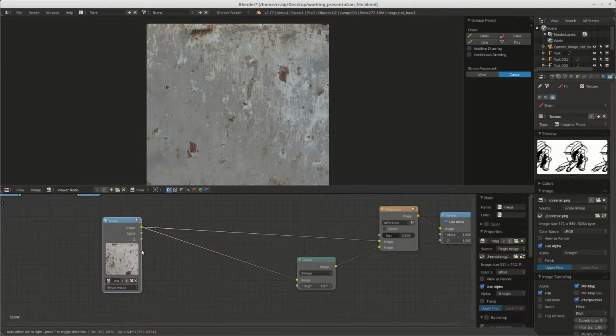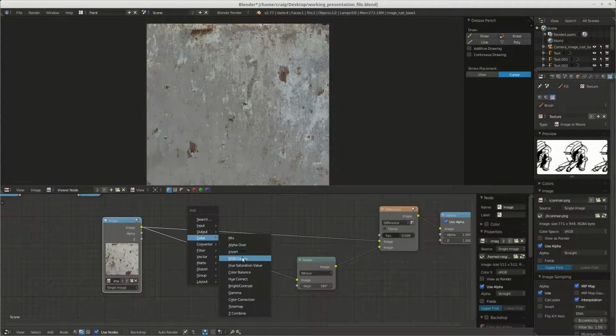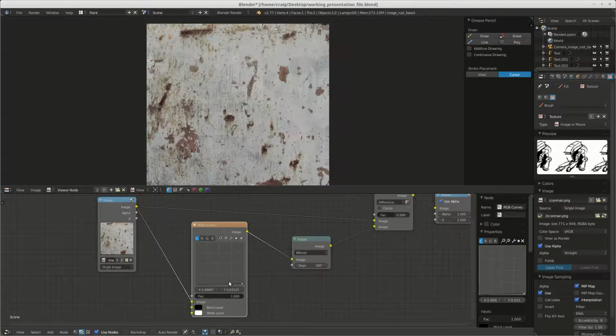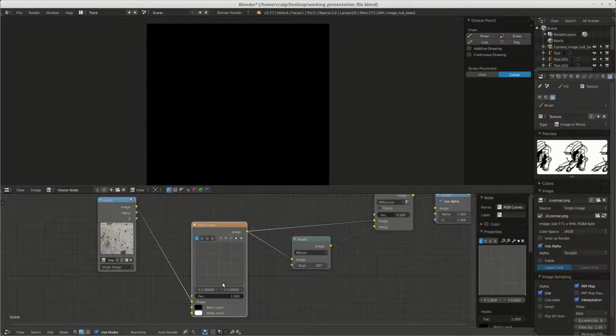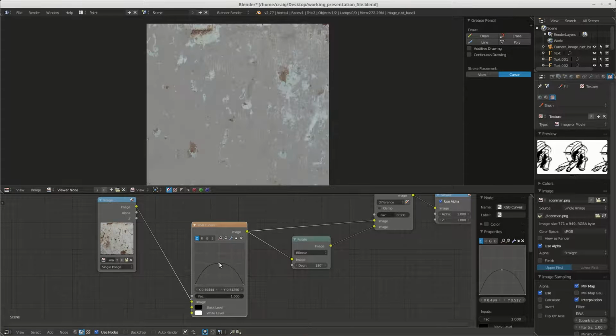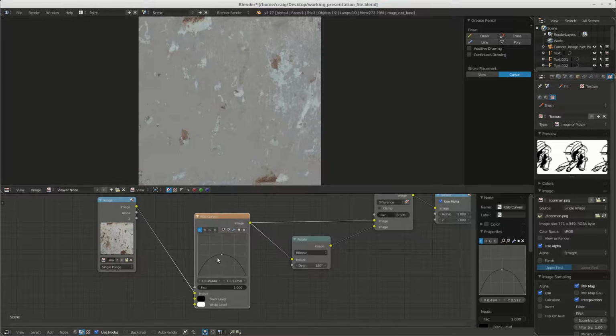Just because I want to check to make sure everything's going to work correctly, I'm going to use an RGB curve, and I'm going to put everything flat here. I'm going to pick one and bring it up halfway, so it's really got a lot of the light gone, but I've still got some color.